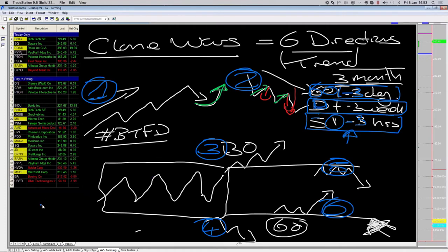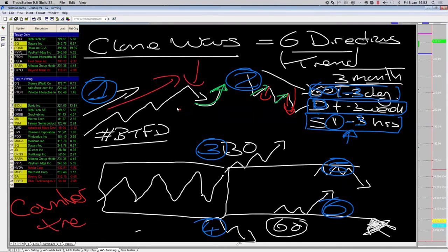There's actually 2 more. The black sheep of the family are counter trend. And if you're in an uptrend, you could sell the uptrend. I don't like trading counter trend. It's not my thing. I like to go with the money flow. It is possible, but there are 2 other things that you can do. It is a viable strategy. I just prefer not to do it. I think 6 directions is plenty.